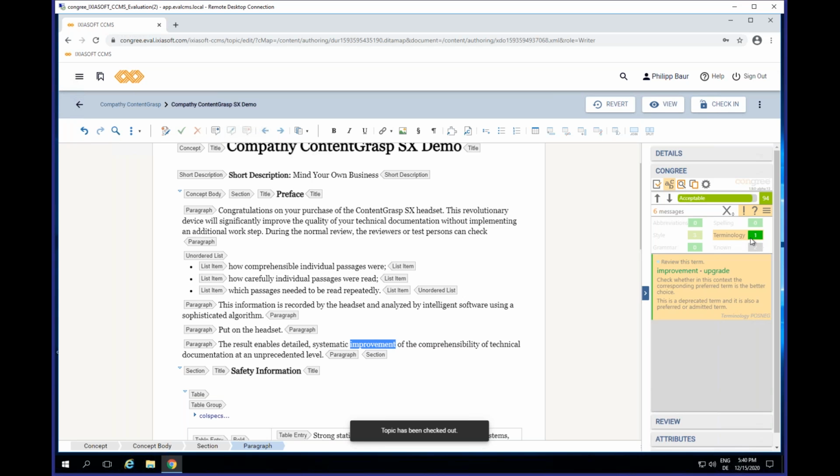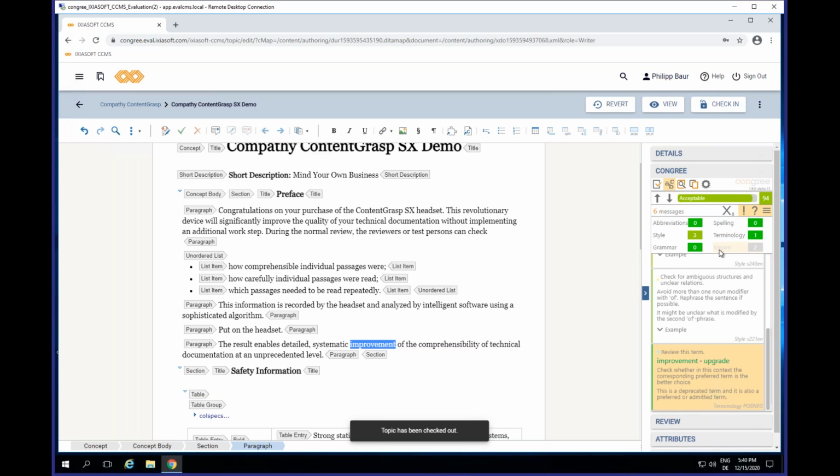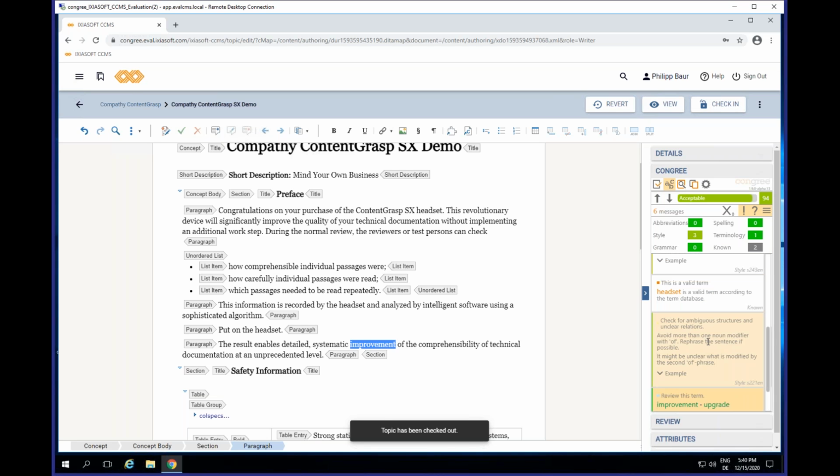I get rid of this red indicator here. I also get a green bar up here. That's quite easy to realize. And if I still have time, maybe I can work on the other style guide messages as well. If not, I can simply check in the document and manifest my changes. And that's quite an easy implementation.